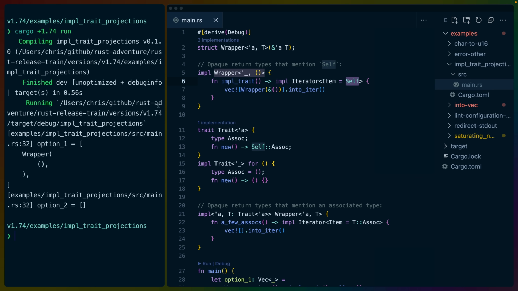And if you haven't run into this, it's not really going to matter that much to you because it works as expected now, whereas before there was kind of a hard-coded, this had to be static lifetime kind of thing. So this is the code. We've got a struct that has some references.